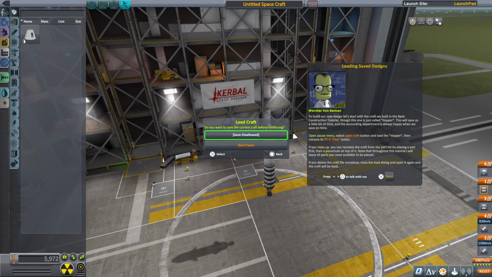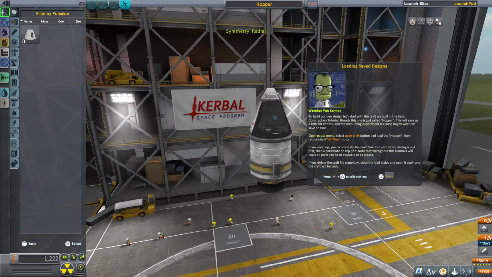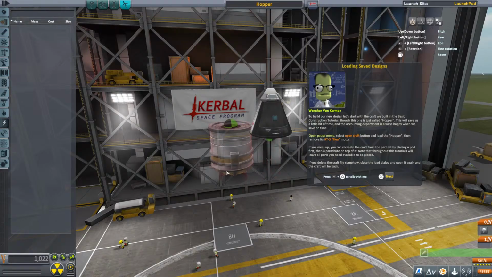Oh, pause meaning open spacecraft. Let's go ahead and save that one. Or save disallow. Don't save. Oh, that's the one, the hopper. Okay, we're getting ahead of ourselves. See, I'm a rocket genius. Remove the flea rocket, right? It says remove the flea rocket.